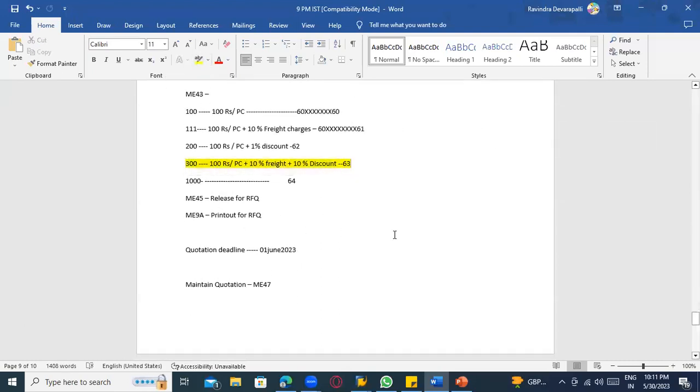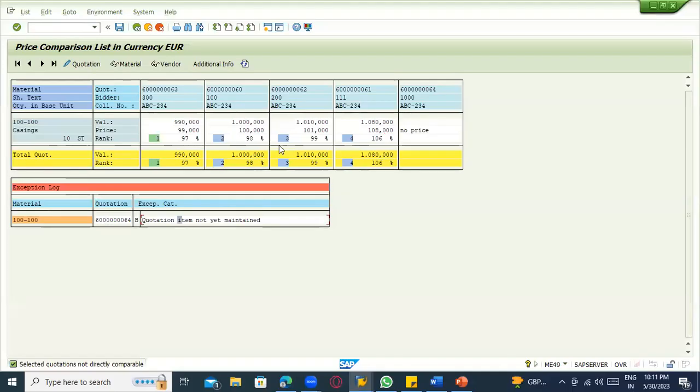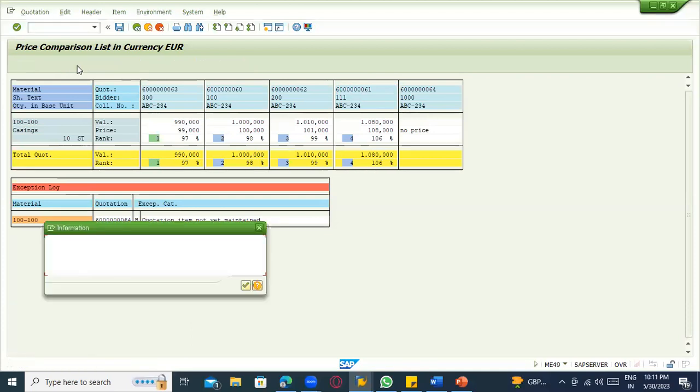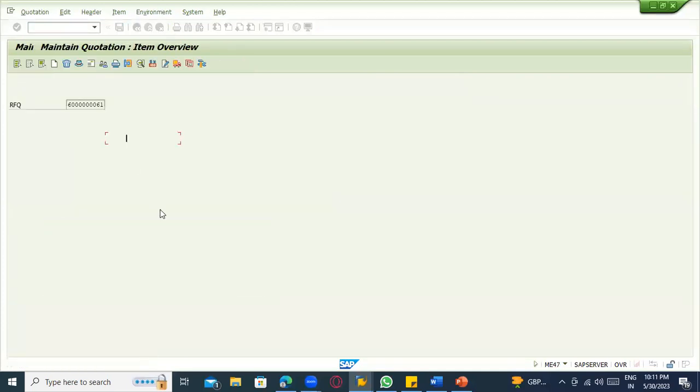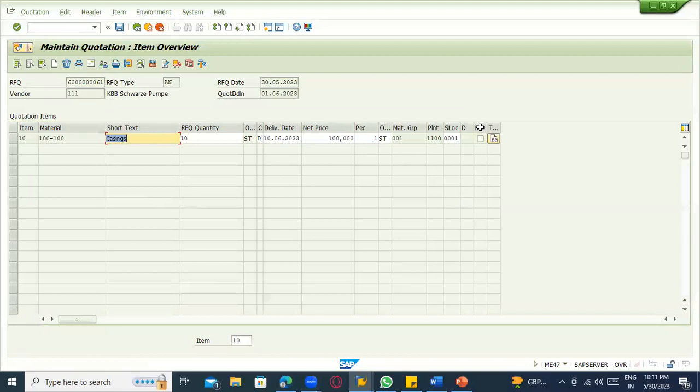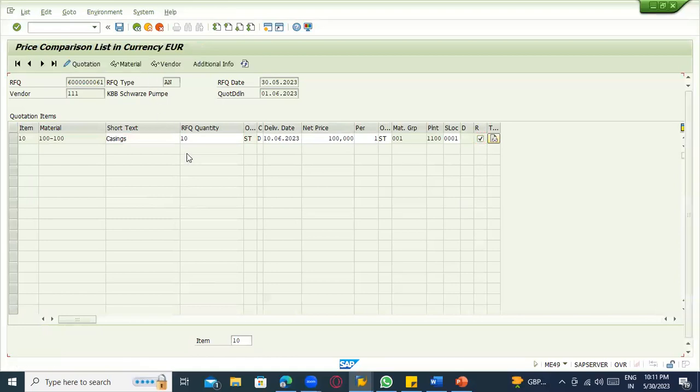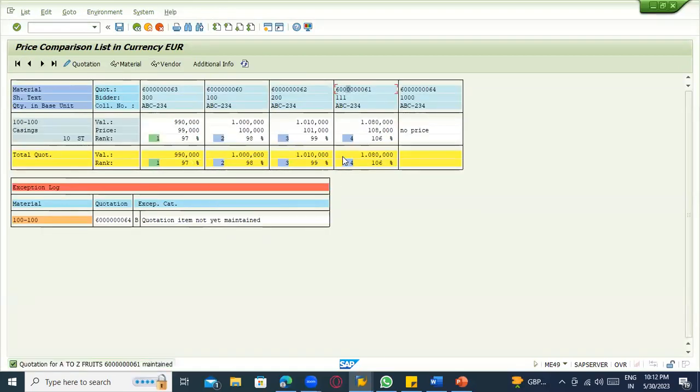Based on that, now I need to reject the other vendors. So first select the quotation number, go to change quotation and press enter. Then there is a rejection indicator. Select the rejection indicator and save. You need to reject the quotations that you don't need to proceed with.